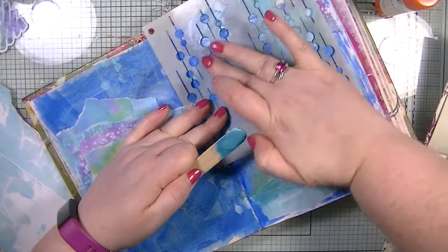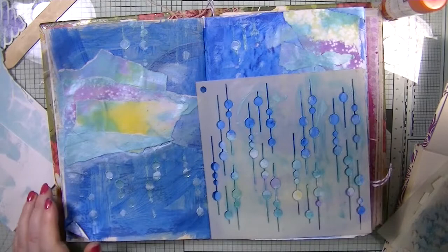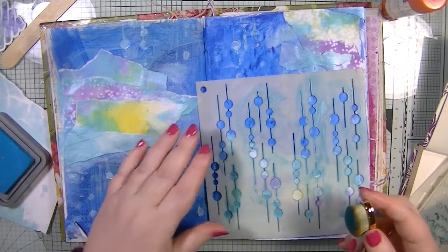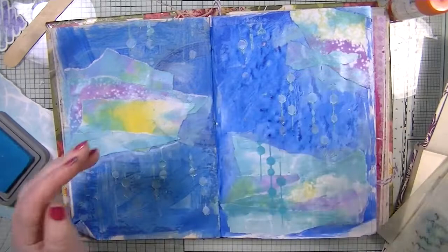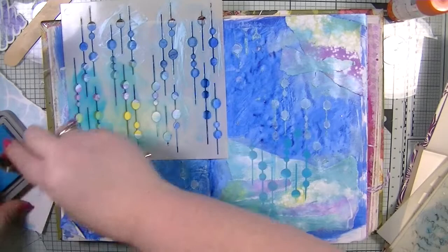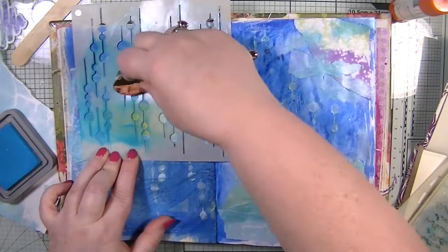I just want a little bit more over here, and then to make it a bit darker I want to bring in — let's have a look — I've got Mermaid Lagoon. I've never used this one before so it'll be interesting. Oh, I like that — I definitely like that one. It's showing up a little bit, so I'm just going to add it just to add more interest to the page and make it look really nice. Oh I love that — I don't think I want to add much else actually.